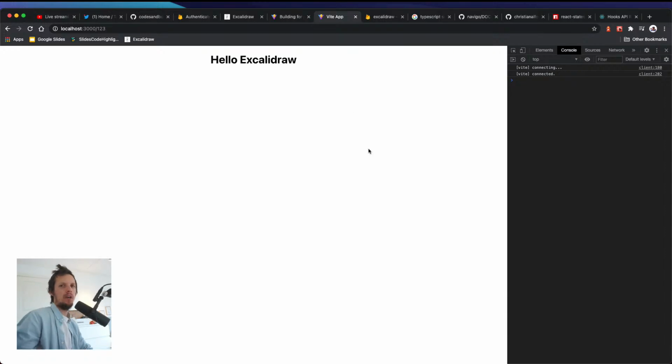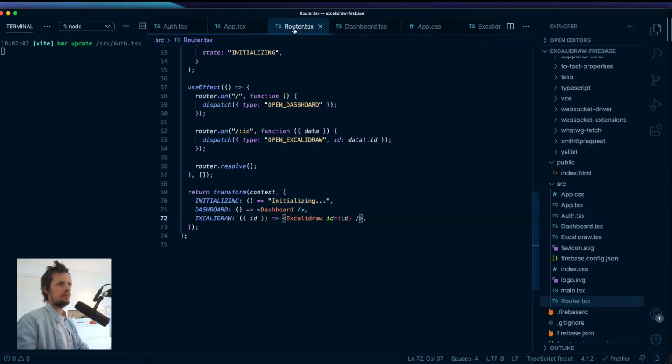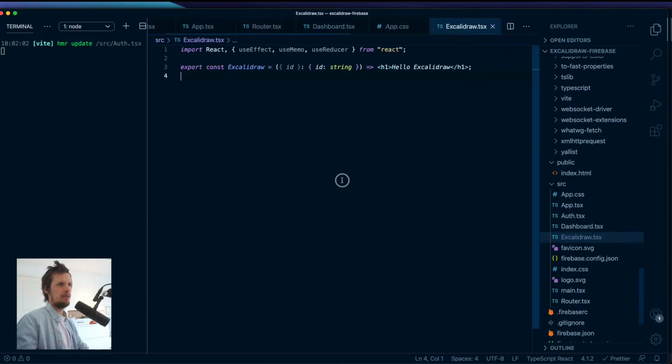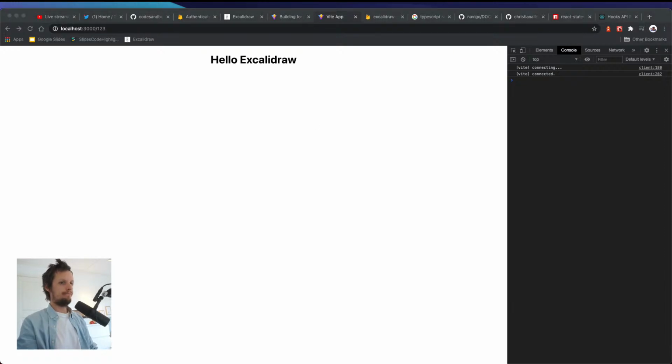Yeah, I think I have time on Monday. We have like an hour on Monday morning. And that's when we're actually going to implement Excalidraw and start saving stuff. And then it's done. We're going to deploy it and then it's done. We just need to sync that stuff. So this is awesome. We got a lot of stuff done.